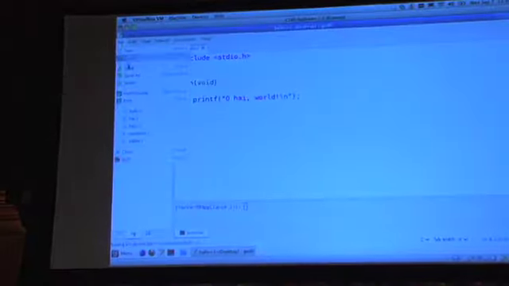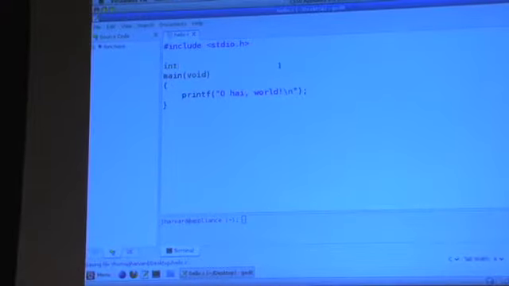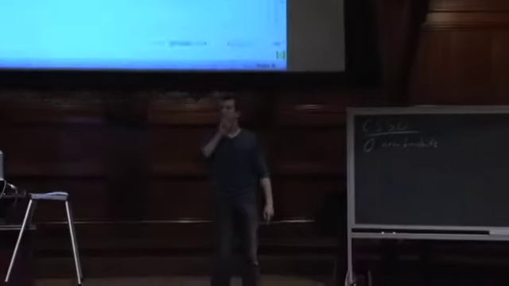But let's actually run this thing. So first, I'm going to hit save, either with Control-S, or I can do it sort of old school, File, Save. And now I've saved the file on my desktop. But now I need to run it. But not yet. What needs to happen before you can run it? We need to compile it.